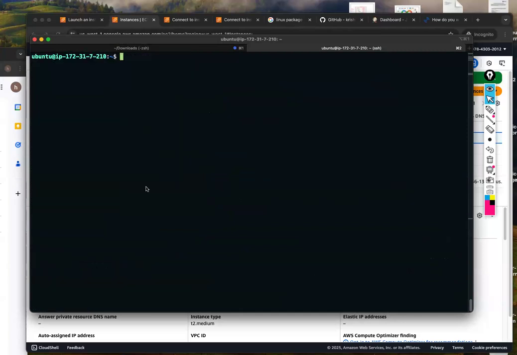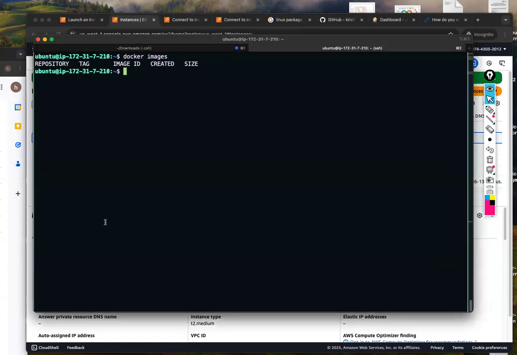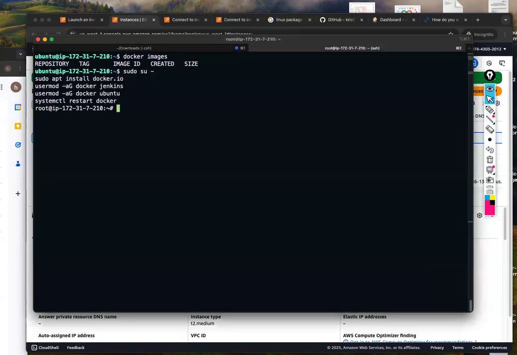Right. Now, if I say Docker images, perfect. And now what I'll do is I'll also just modify the user profiles for Docker. usermod -aG.